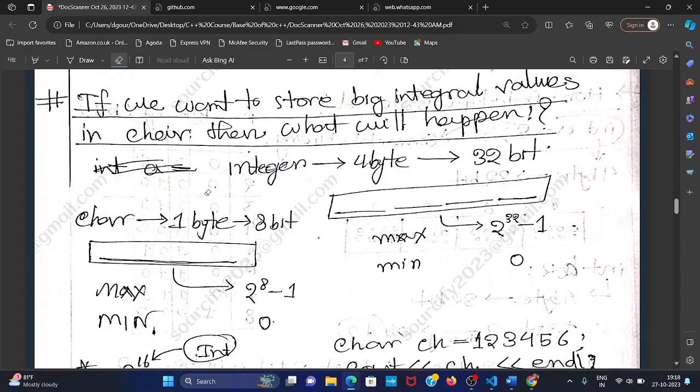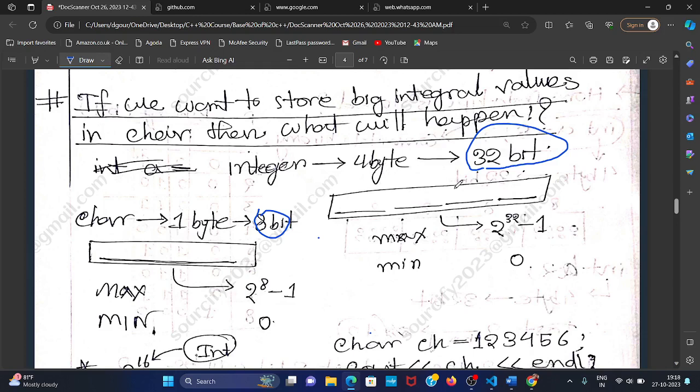So obviously the amount of storage for character type data will be less than the amount of storage for integer type data, because the storage here is only 8 bits, meaning 1 byte. And in the case of integer type, the amount of storage is 32 bits, meaning 4 bytes. So obviously 4 bytes is greater than 1 byte.